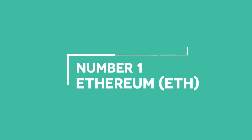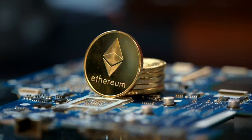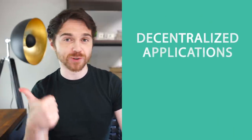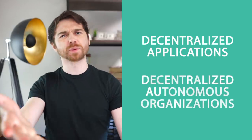And at number one is, of course, Ethereum. Ethereum is awesome. I've always been a big fan of Ethereum, but I've only started owning some until very recently. I bought some at $200, about $25,000 worth, and it's really paid off. But that's not really the point — I think the smartest developers are working on Ethereum, on things like dApps or decentralized apps, on DAOs or decentralized autonomous organizations, which are basically companies that have no CEOs or management. They just kind of exist and do things, kind of like the internet.